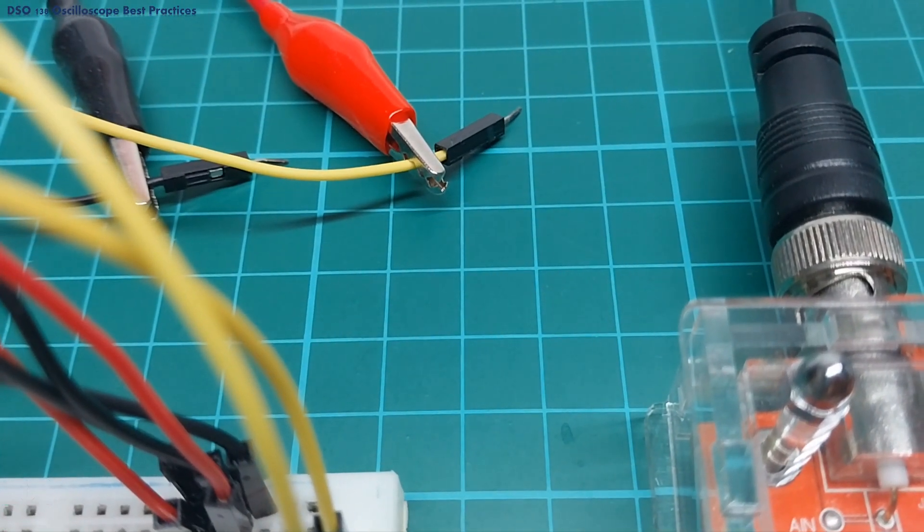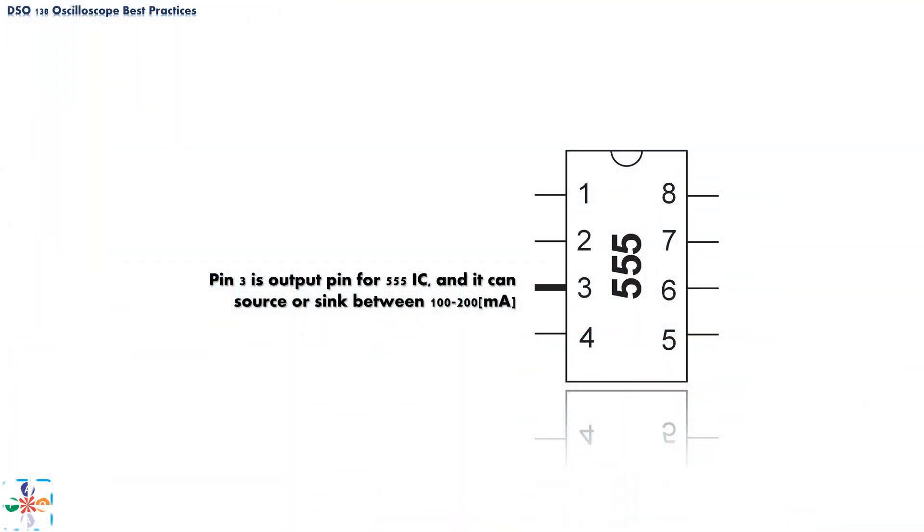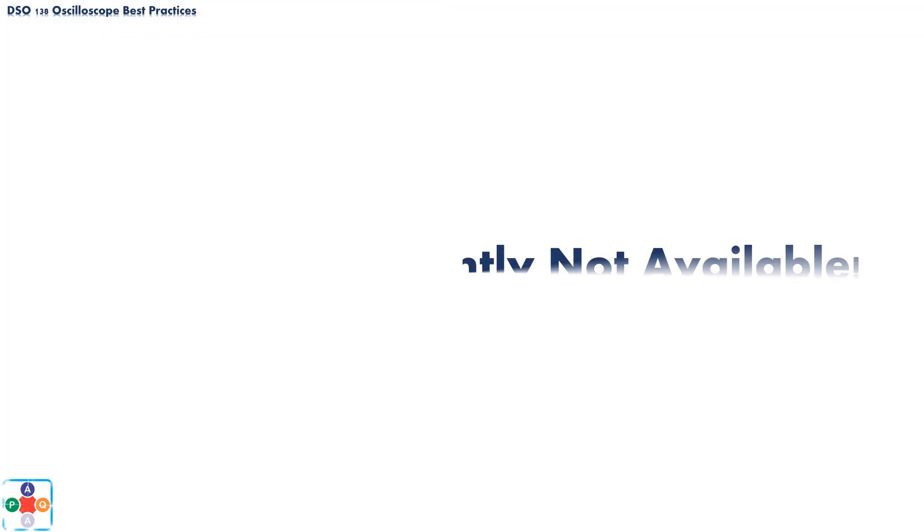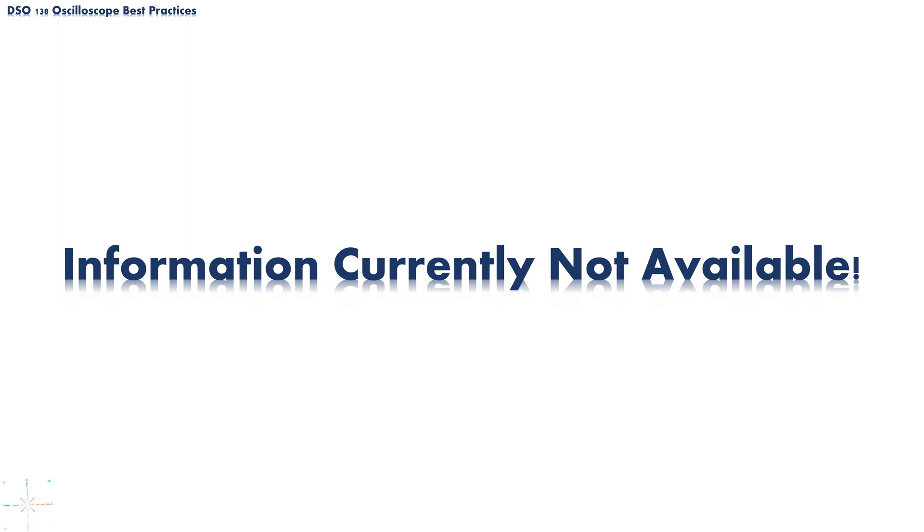But is this a wise thing to do? Depending on the manufacturer — or said more plainly, depending on whether you have an original 555 IC or a cheap knockoff — the output pin 3 can source or sink between 100 and 200 milliamps of current. If we connect our oscilloscope probes directly to the output pin of the 555 IC timer, we are sourcing around 100 to 200 milliamps of direct current right into our oscilloscope. By any measure, this is not a small amount of current. Unfortunately, the DSO-138 manual does not provide any info on input characteristics — there is no direct info on overvoltage protection, maximum allowed current, and so on. So it is up to us to use our best judgement and good practices, not to burn out our device.